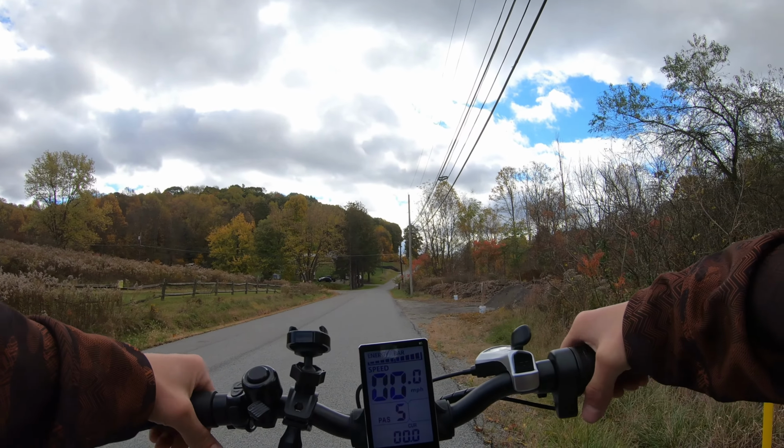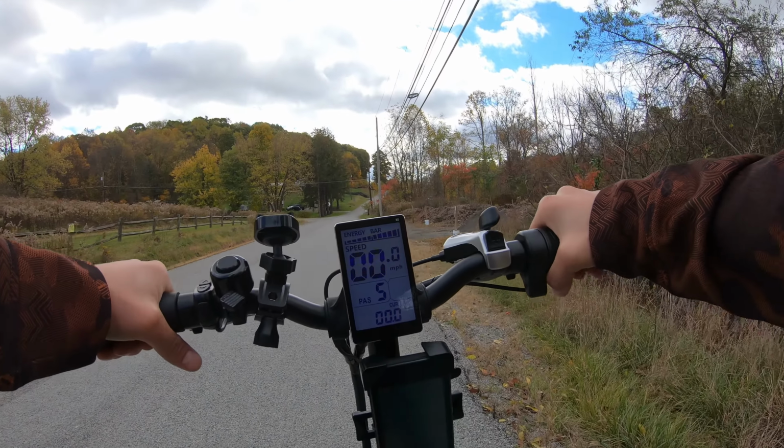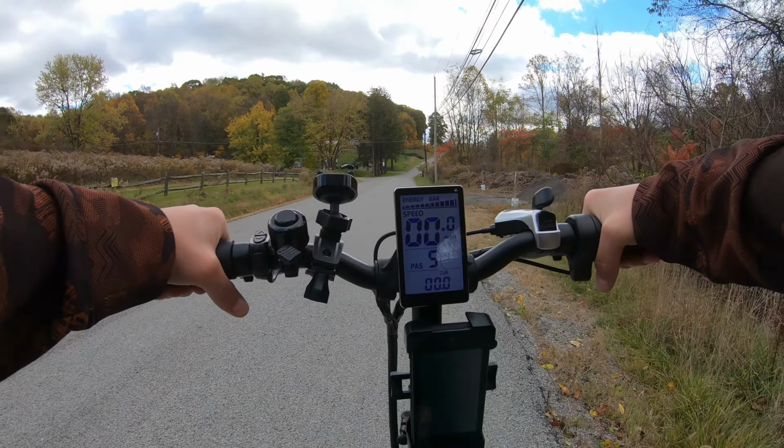All right guys, so now I'm down at the bottom of the hill. We're gonna go ahead and try to hit 20 miles an hour and put it in cruise and see what we can get maintained out of that.